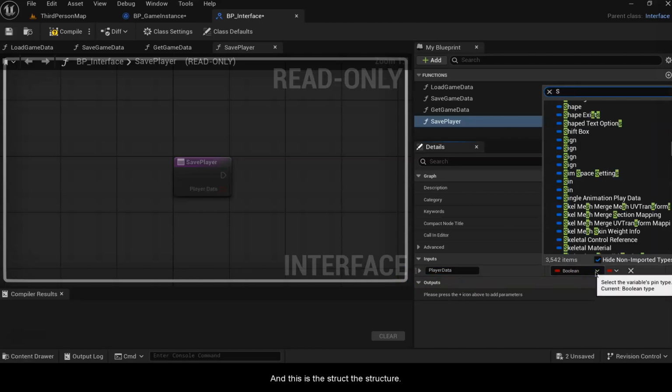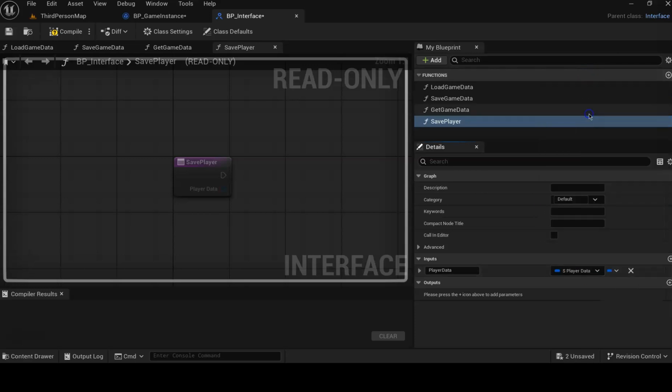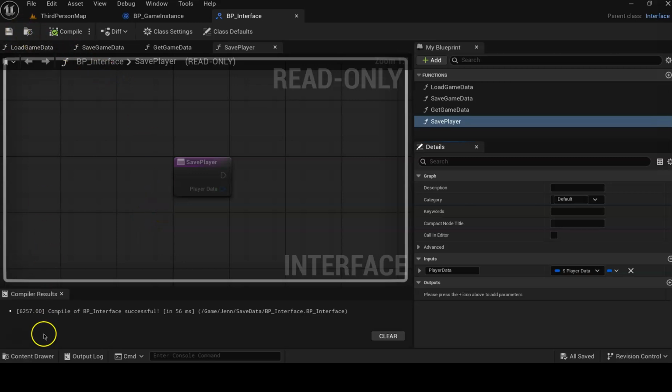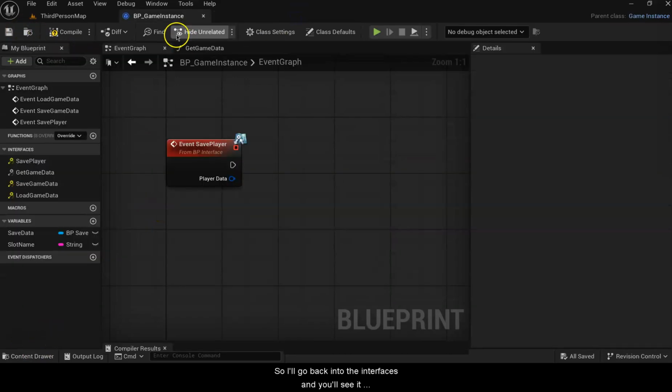And this is the struct. So basically this means that it's an input into this function so that we can pass it data and it can be saved. So we'll go back into the interfaces and you'll see it automatically updated. So now we have player data in here.